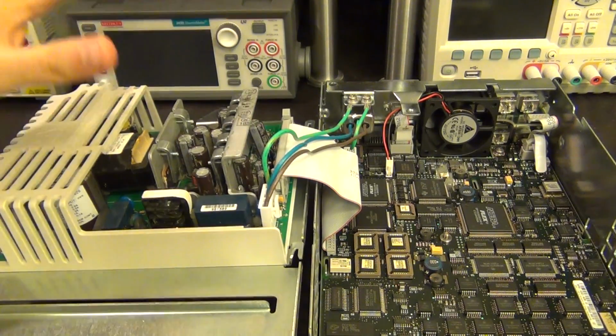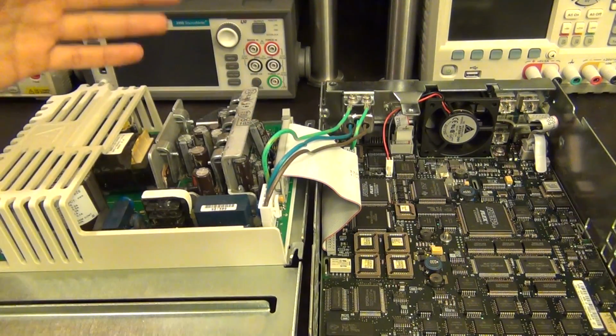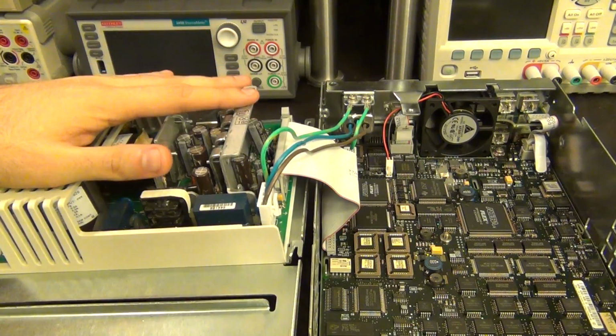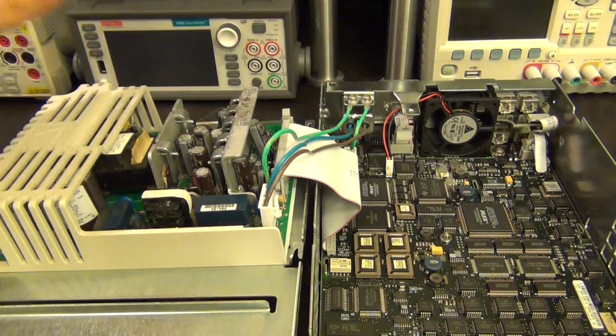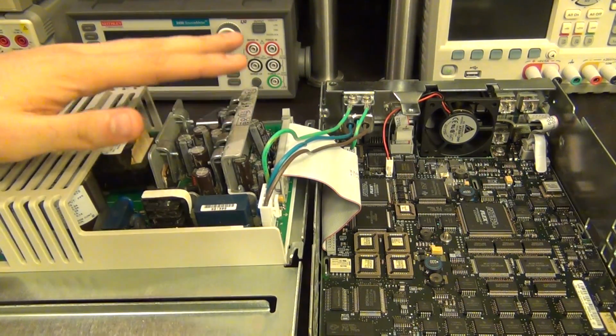But before we get further, I have to warn you, you have to be extremely careful playing with these power supplies. As you know, there are lethal voltages present, and even though I'm in North America at 120 volts, it would be even more dangerous in some other parts of the world. Please be very careful, and then I'll give you some other hints along the way of how I plan to probe this if I need to.